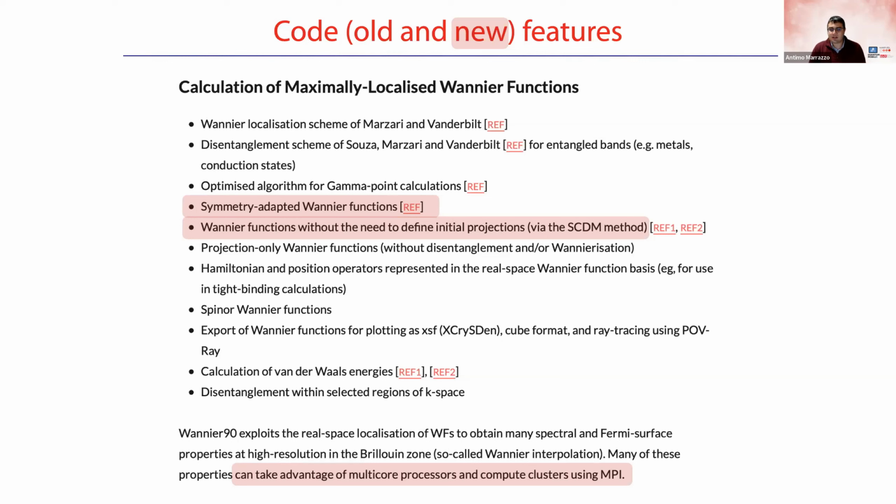I think in some cases, as the participant correctly said, you cannot use disentanglement. In other cases, you can. So depending on which specific, let's say, flavor of symmetry adaptive Wannier function you refer to, the fact that disentanglement will be included for those techniques depends on the developers of those features, if they plan to work on it or not. I think that there is some work going on in that sense, but I don't know more than that.